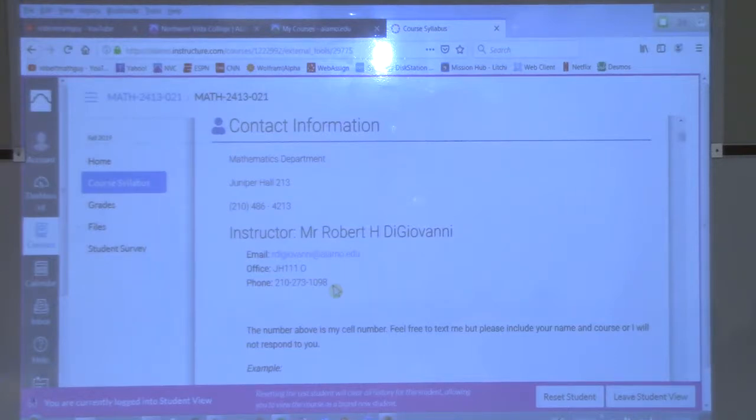So let's say you're at home and you're working on a problem, you can't figure it out, what I need you to do is send me a text, okay? Take a picture of the problem that you're working on, take a picture of the work that you have done, and send that to me in a text. I will be able to reply to it. I've got one of those phones I can write on, so I can circle your mistake, or if I need to write up the whole solution, I'll write it up and send it back to you. This is the fastest way to get an answer to a question, all right?